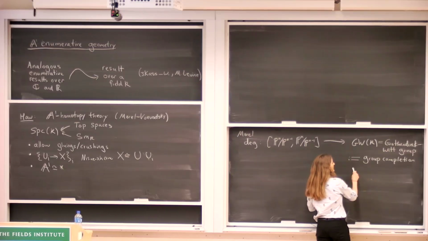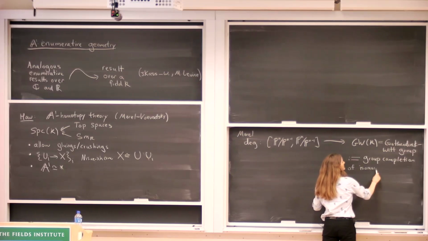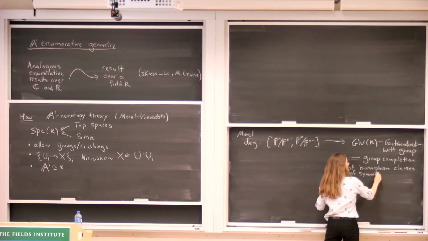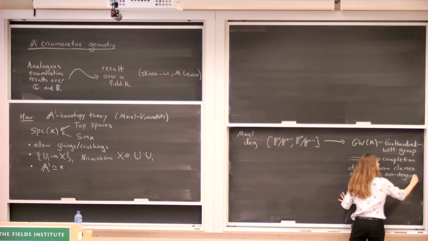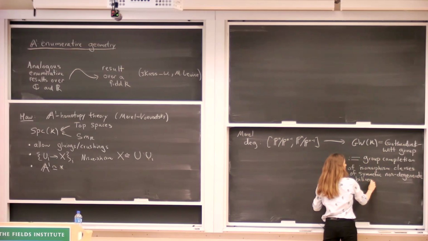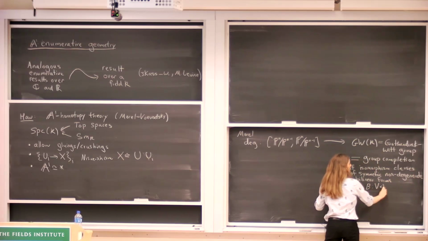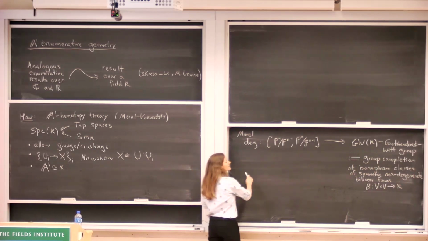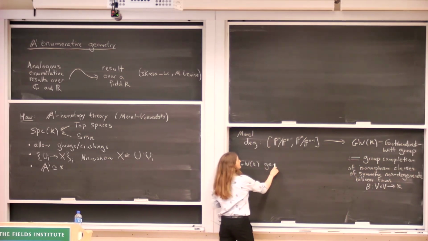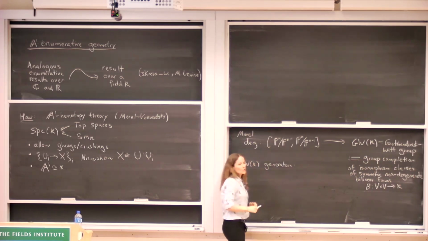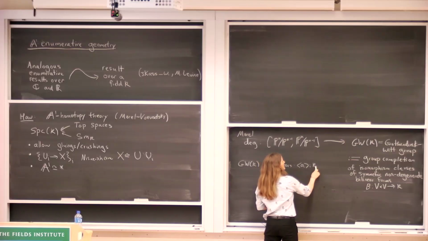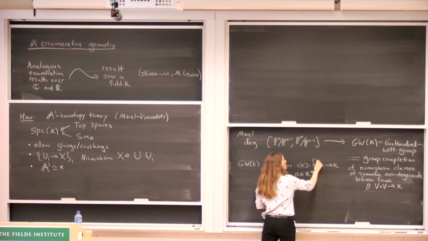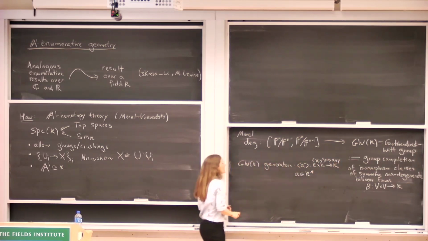And it's even a semi-ring under tensor product of isomorphism classes of symmetric non-degenerate bilinear forms, beta from some V vector space, V cross V to K, since it's non-degenerate V is finite dimensional. And over a field, all of these can be diagonalized. So it has generators given by the rank one forms. So it's the class of the form K cross K goes to K for a in K star, which is the map (x,y) goes to axy.